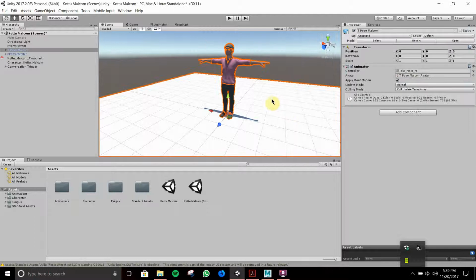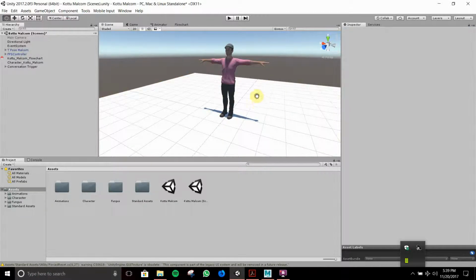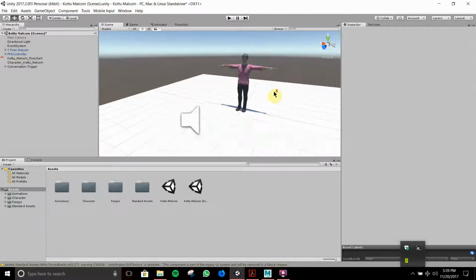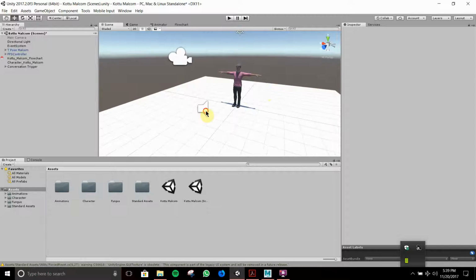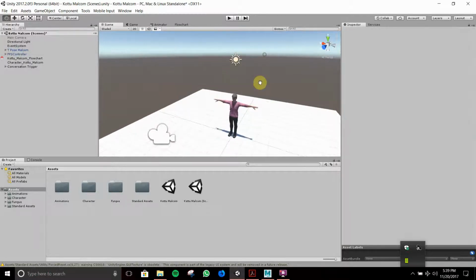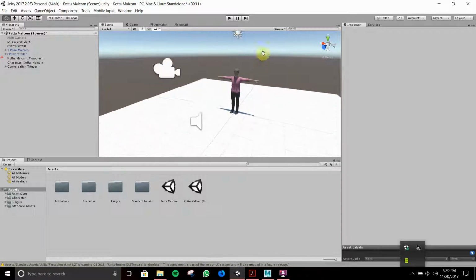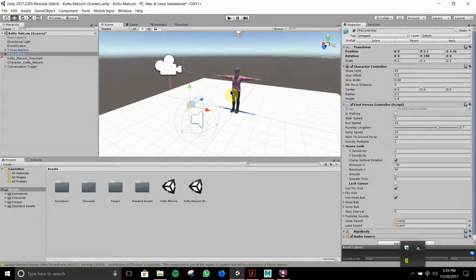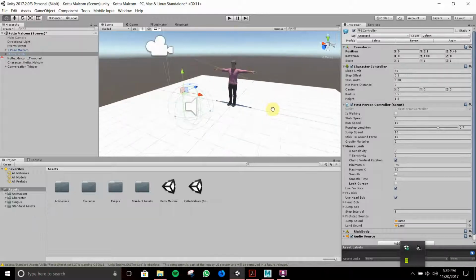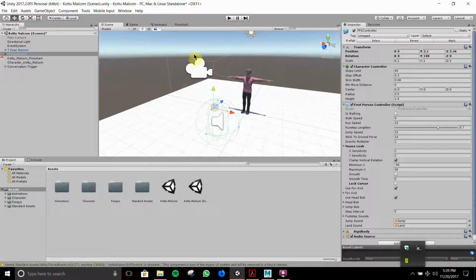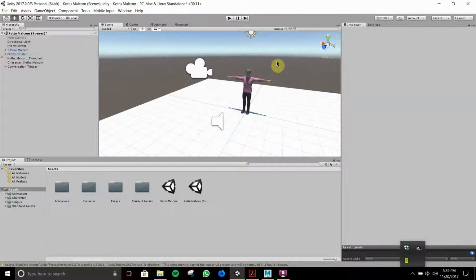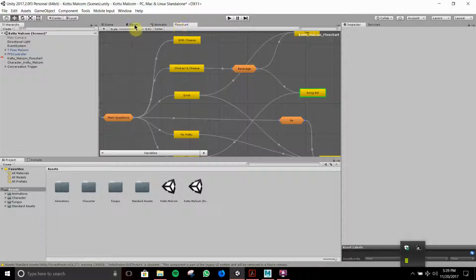So this is the scene window where I align my character and the cameras. As you can see here, the sound is here, and the sunlight is coming from above. I have made the animation start from where the camera is now. And now I'll show you how the game will run.